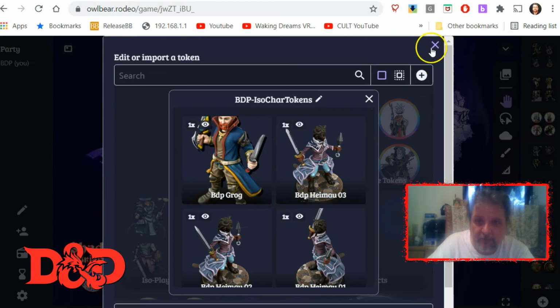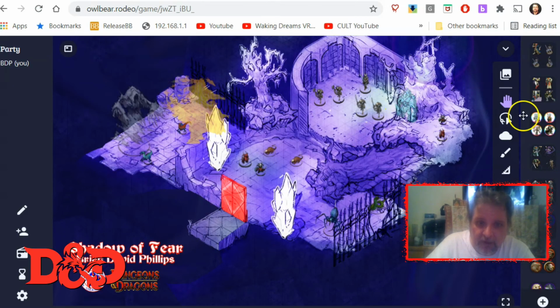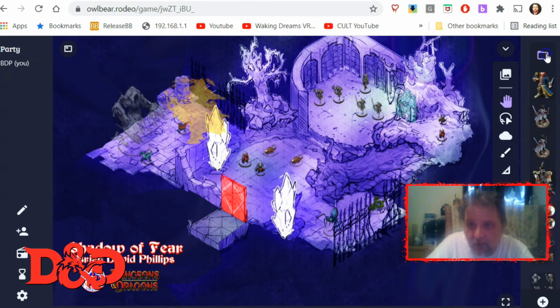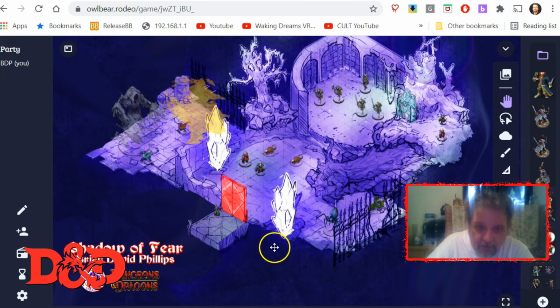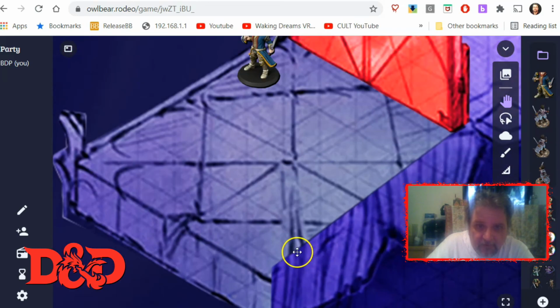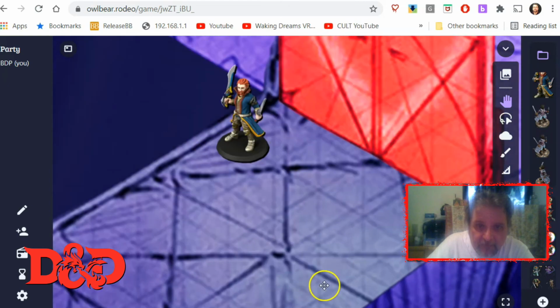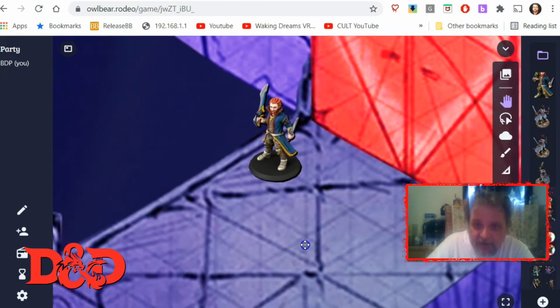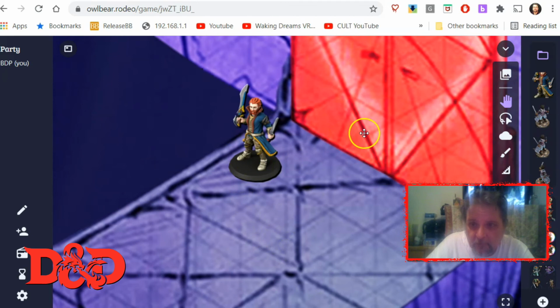So I know I got those there. And I drop that sucker. And now I can open up my isometric tokens. And here's old Grog that I just did. Let's take a look at him. And see, I have a really nice isometric token for my character.